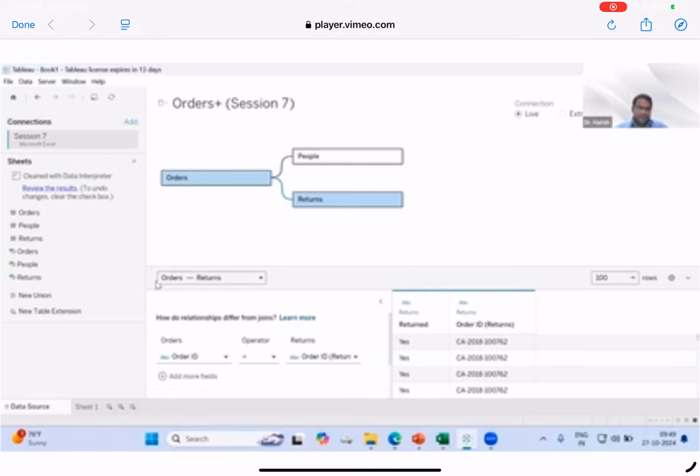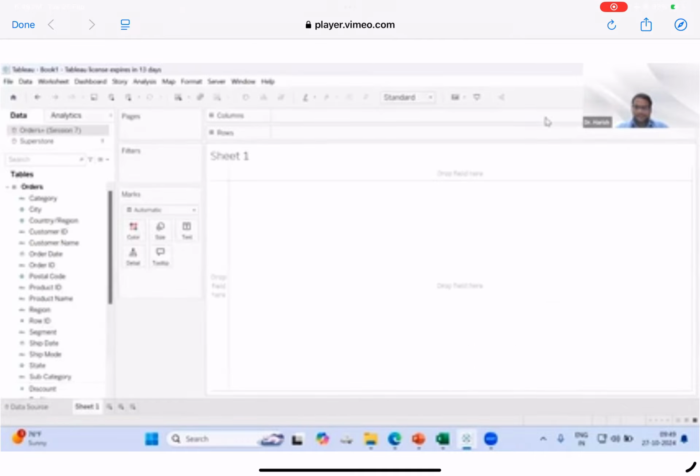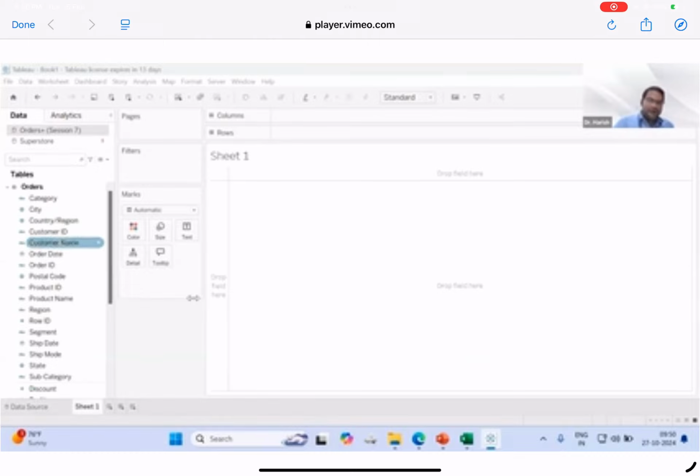Now, coming back to this, after uploading and making the connection, just click on this Worksheet 1. This Worksheet 1 is equal to your Power View, where in this software we see all the fields on the left side. In Power BI, we saw them on the right side. Simple. It is equal to the Power View window, in Tableau.